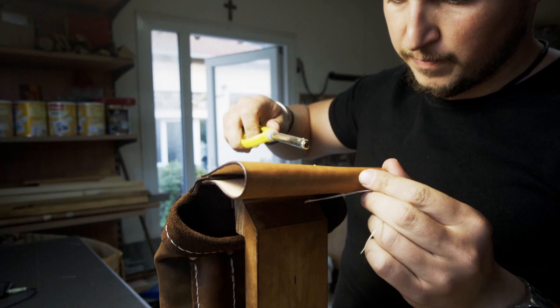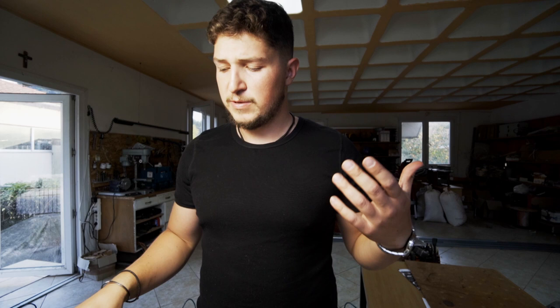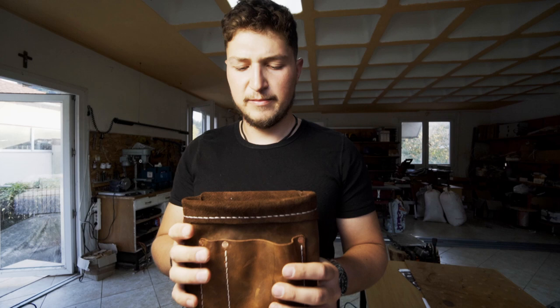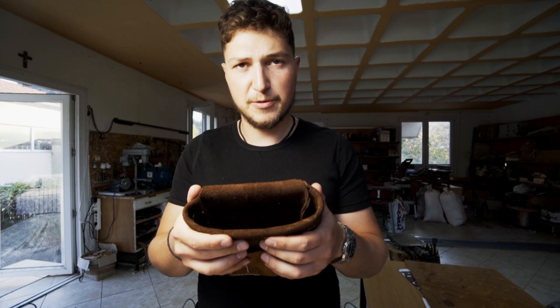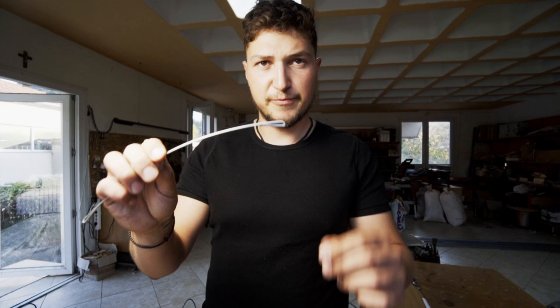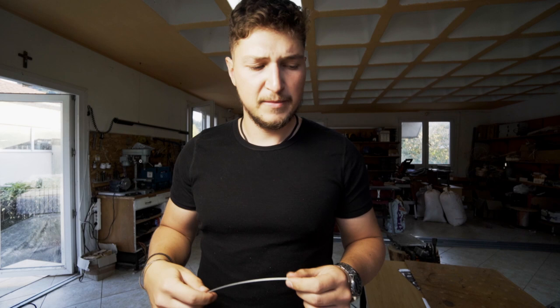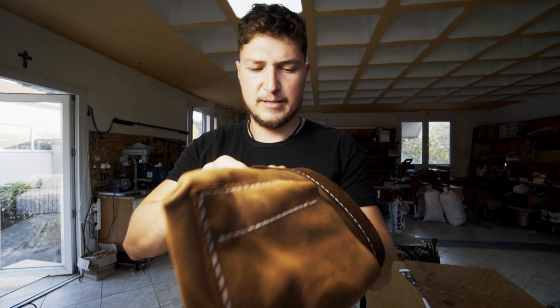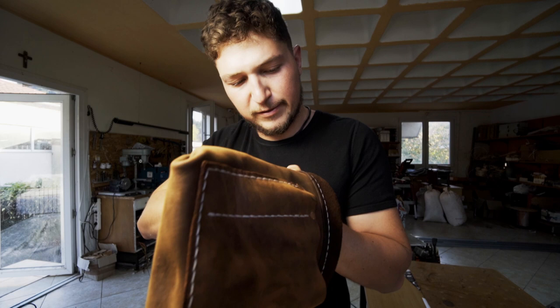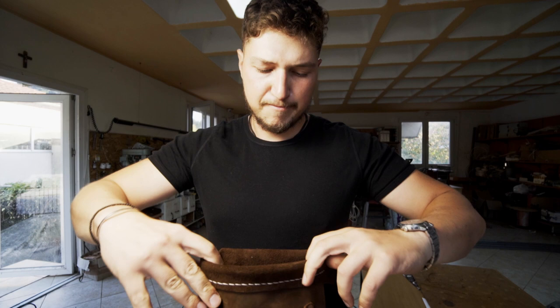We have our bag pretty much ready. One step I like to do — which is optional but I always do it — is to install a piece of wire here onto the rolled edge. I just push it in from the back all around, and this helps support the edge of the bag. It helps it stay open if you want it open; if you press it closed the wire bends and it stays closed — a feature I really like. I use a piece of wire like this, bend the edges over so there's no point that can damage the leather, then push it in from the back and use needle nose pliers to push it all the way in at the end. We now have a nicely supported opening.